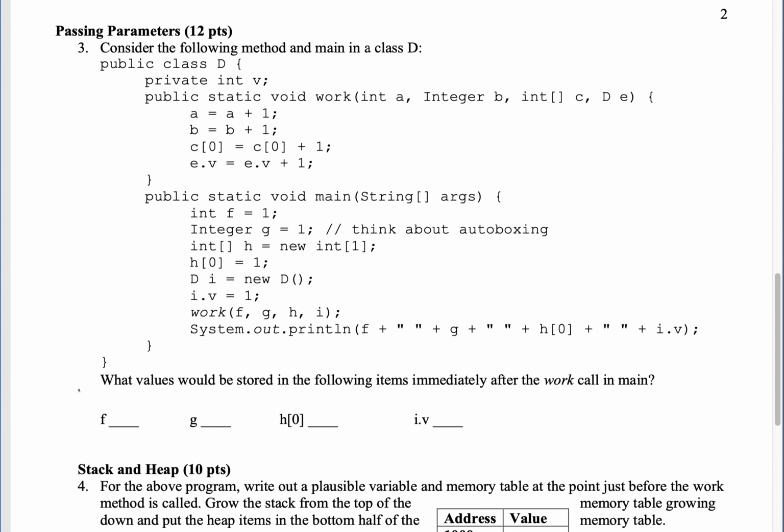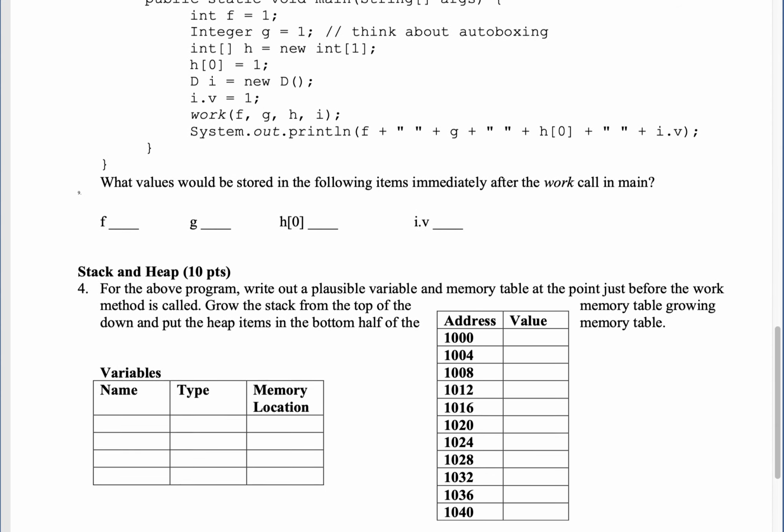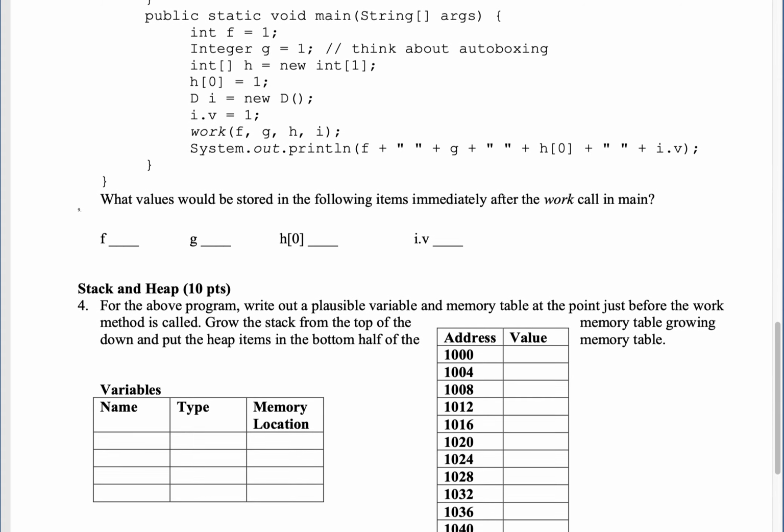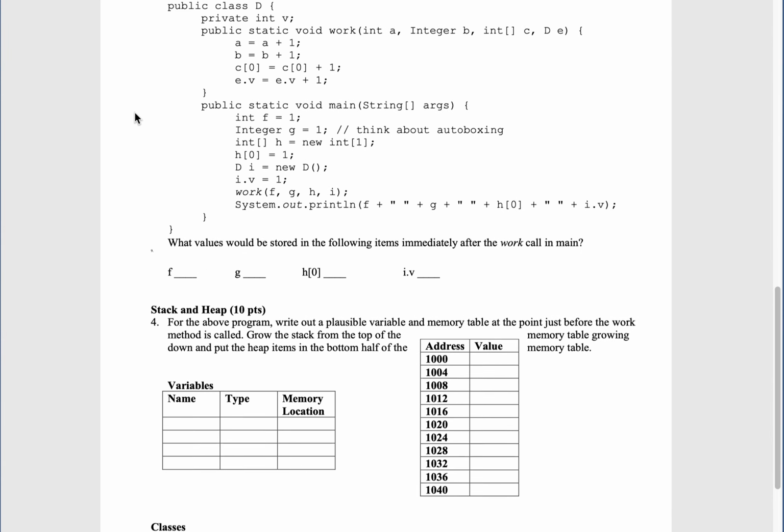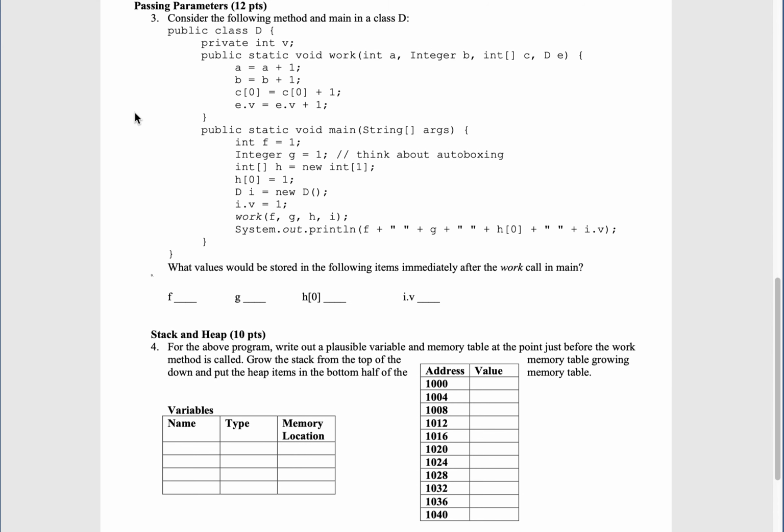Okay, all that work gone. Oh, now this is going to be a little tricky. Let's see, how am I going to shrink this so I can see it? And I don't want to shrink it too much because I got to write in it too. This says, right, so we've done a couple of these variable memory stack heap kind of things.